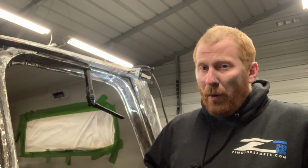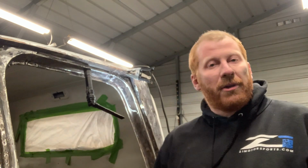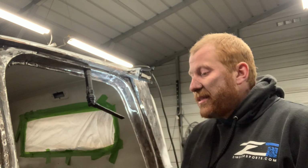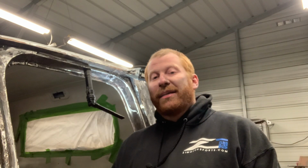So in my mind, I think by the end or mid-March, we should be getting ready to do the first sets of primer on this cab for good. So we do all the primer, get this all set for paint, do a couple weeks of painting, getting this thing ready to go, and getting the whole front half put together.